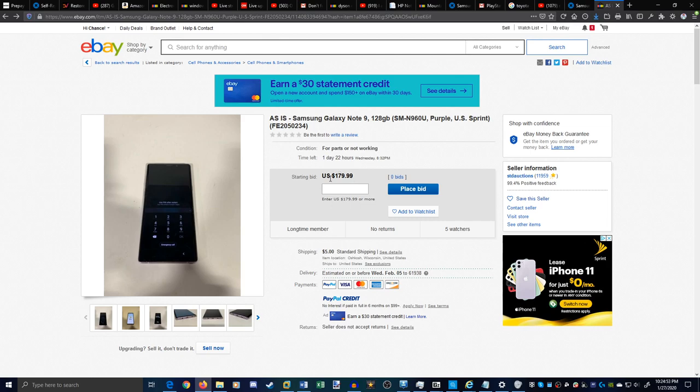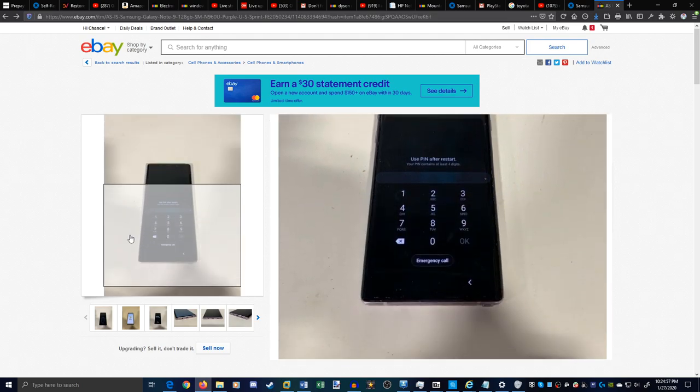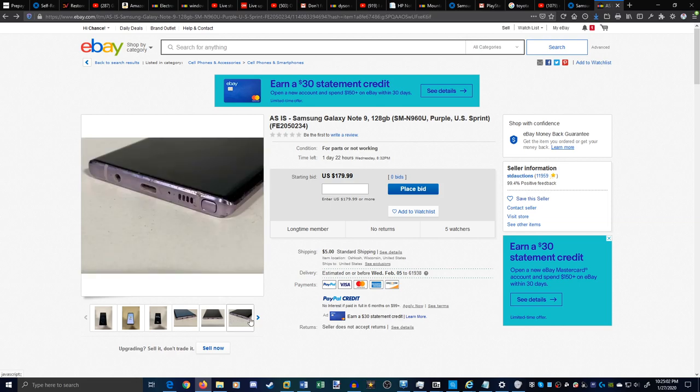I should probably bid. I wish I had the money to bid on this. This would be a really good deal, because I could easily Google unlock this, and then just give it a good cleaning and it would be good to go.